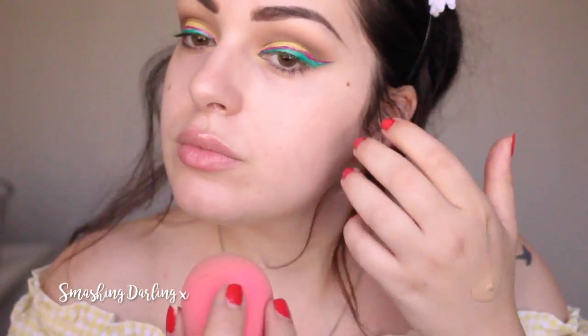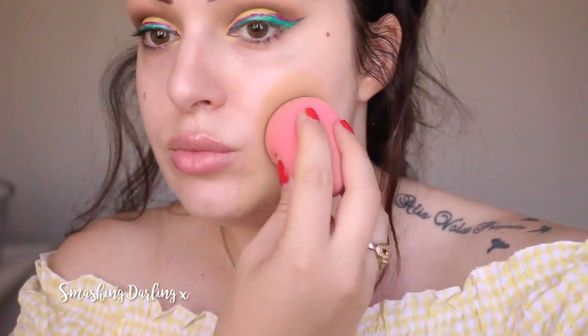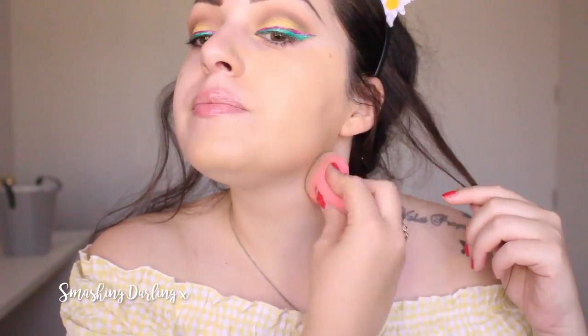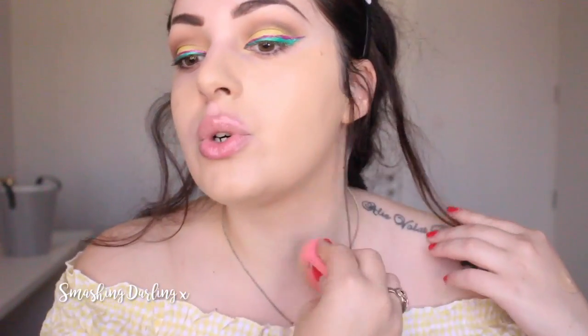I'm gonna move on to foundation. Going with my beauty blender. Color is okay. The makeup look is already looking nicer now that I have my base almost on.